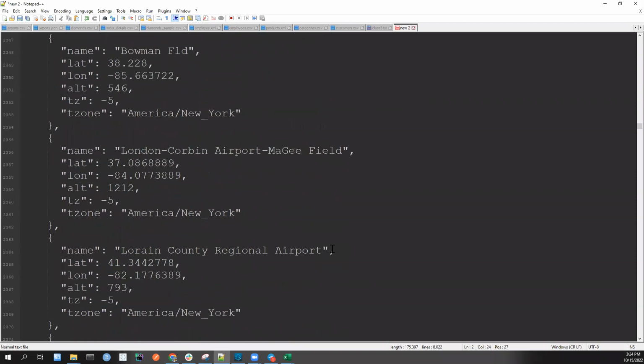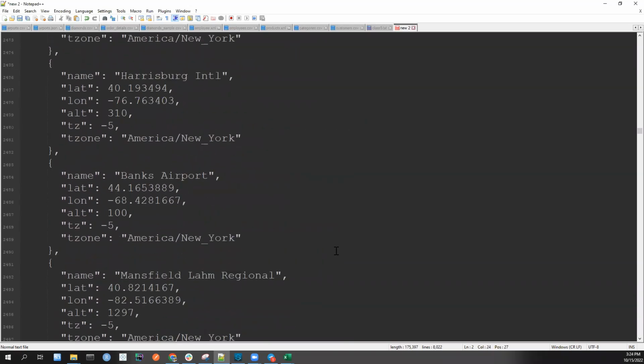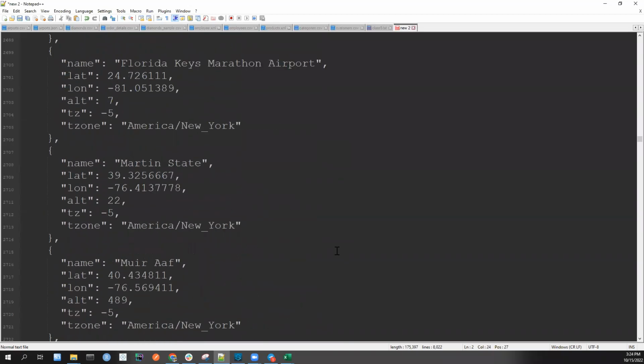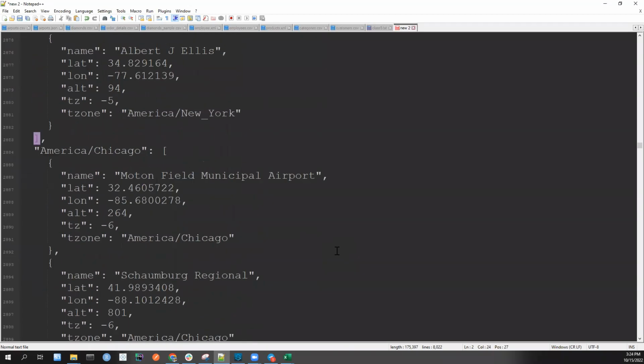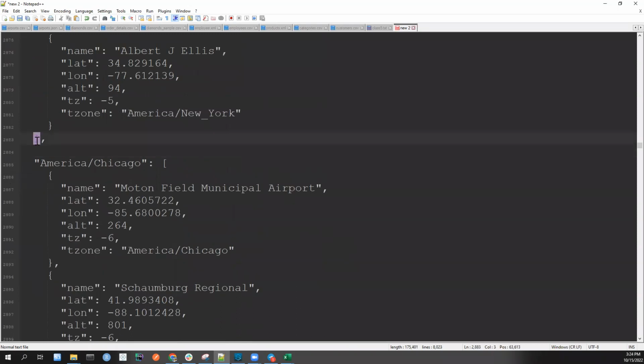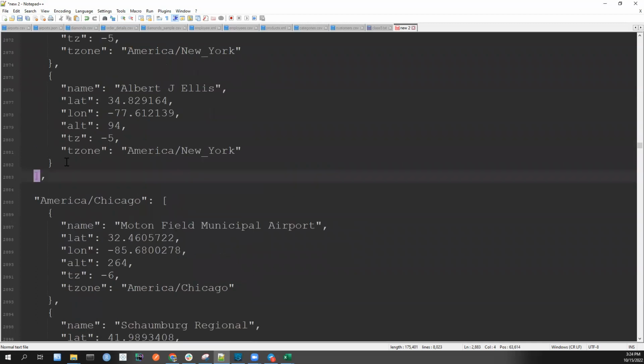Okay. This one, yeah, still the airport, the time zone, as you can see, is America, New York. And to go down, it's still the same thing. Yeah, it ends here. So we see this array contains all the airports under the America, New York time zone.